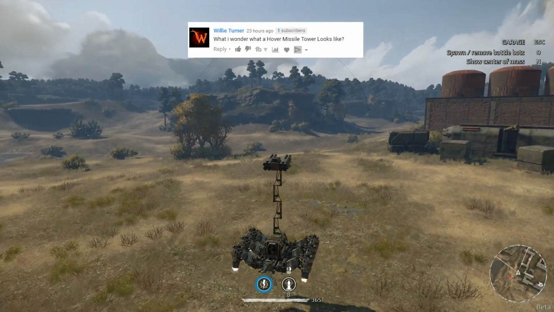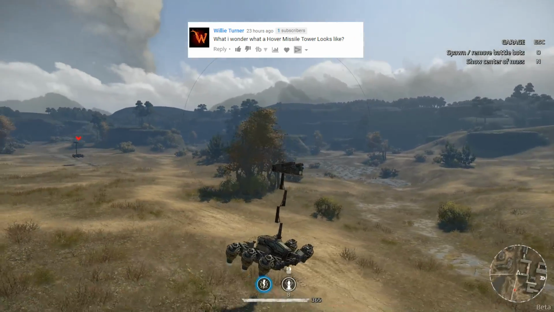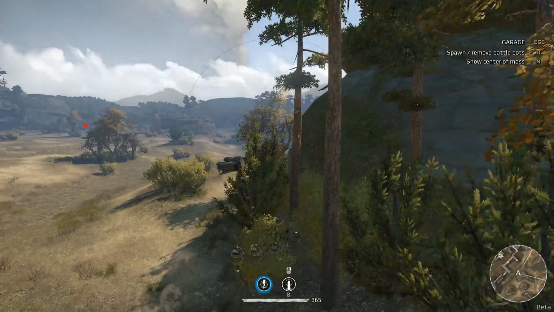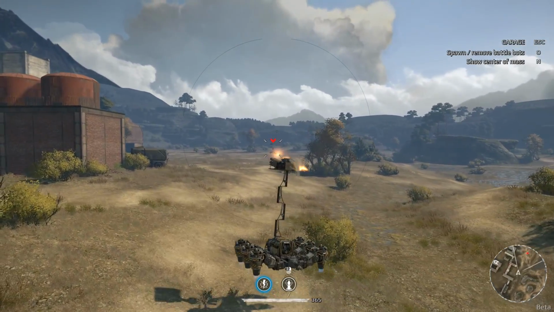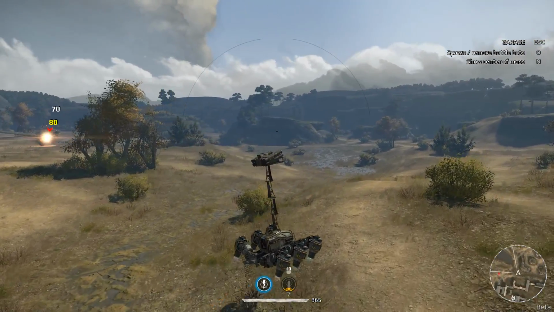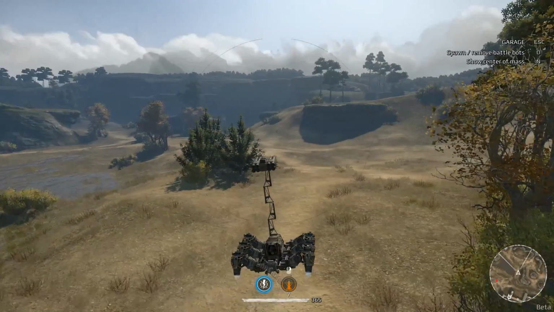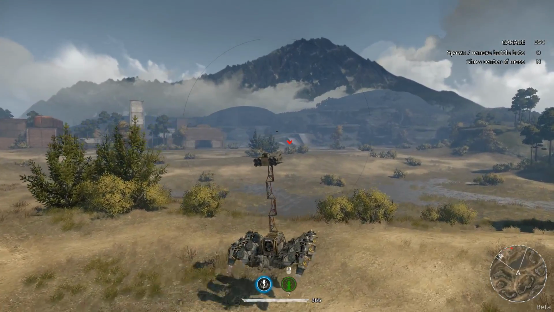Well, another person wanted to see what a hover missile tower looks like, and yeah, here you go. This is it. This is as high as I could build it to get it out the door, and I don't know if this is what they were asking for, but it works. I mean, it's just a missile tower with a hover.